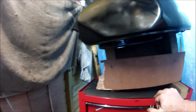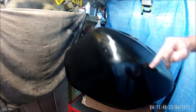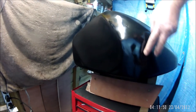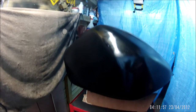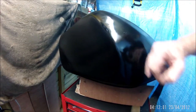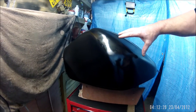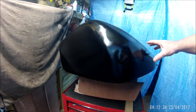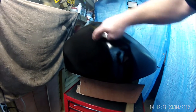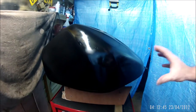I'll leave this another week to cure, and then I've got to tape off the top, which will be red, and then a red stripe up here, similar to the decals that were on it before, but in red. I think that has come out pretty good. That will be the next step, marking out where the old Gixxer style paintwork was. So there's a stripe about here, and then a blue crown, whereas this will have a red crown and a red stripe. So it's working that out.